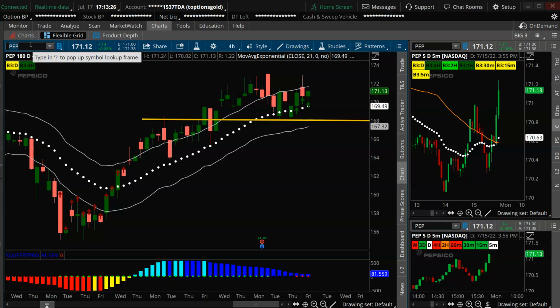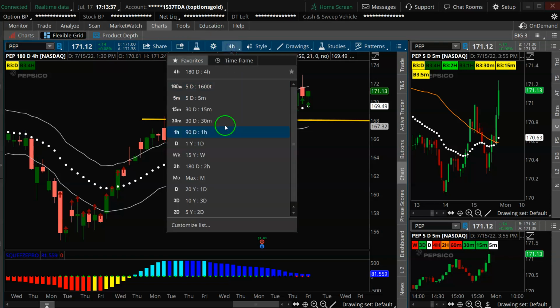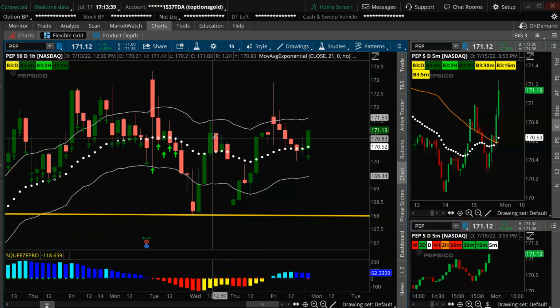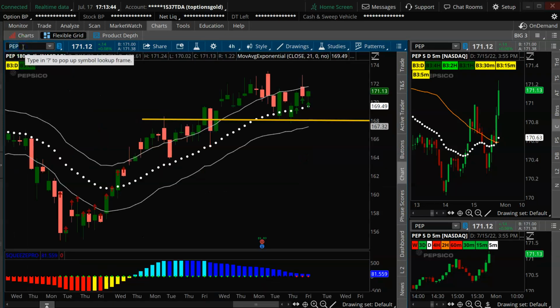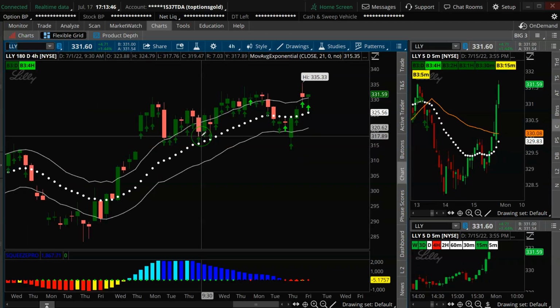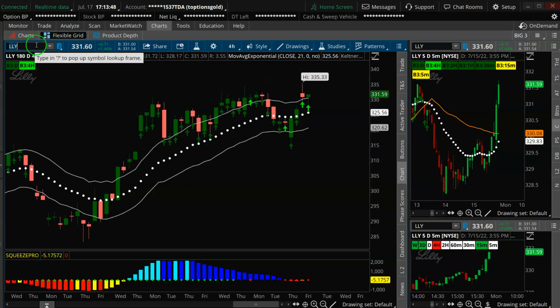So for the 4-hour, once again we got Pepsi. So bonus points for Pepsi. If I can find my combo, squeeze plus a buy signal across multiple time frames, now we're talking. Pepsi's actually got the trio here: 4-hour, 2-hour, 1-hour. So I'm definitely liking Pepsi here. But then next up we have Eli Lilly. Follow the pretty colors. Lilly's looking really good. Daily, 4-hour, 2-hour, 1-hour, 30-minute buy signal. So definitely going to earn a top spot in the watch list.